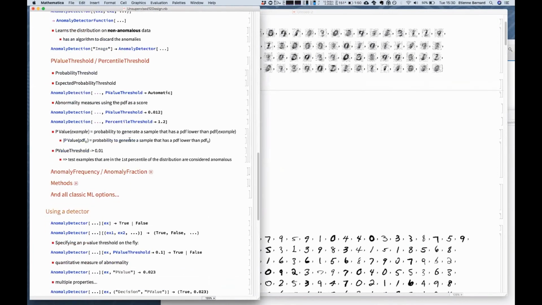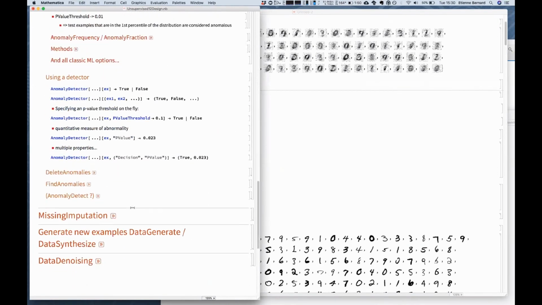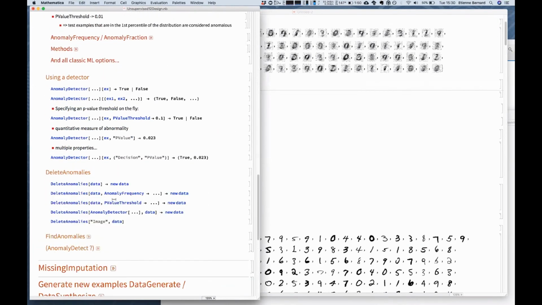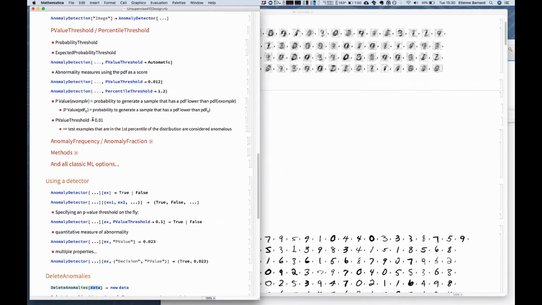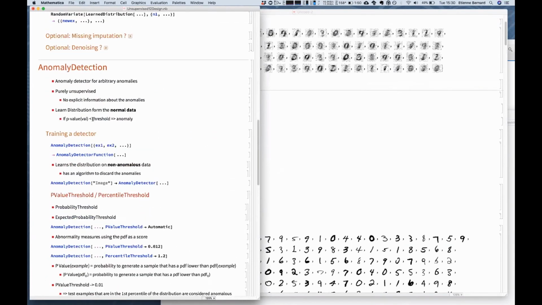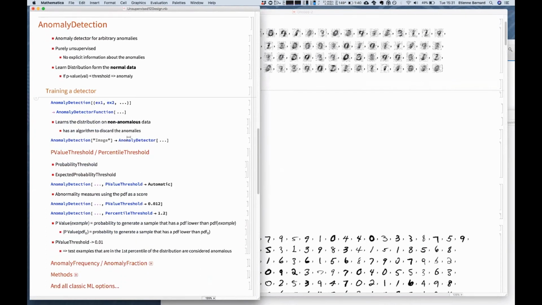You see what I mean? Like these find anomalies, or delete anomalies, will actually work on the data given. They will train on the data, which is actually an interesting problem, because there's sort of a chicken and egg thing. Because we want to learn on normal data, but we don't have access to normal data.